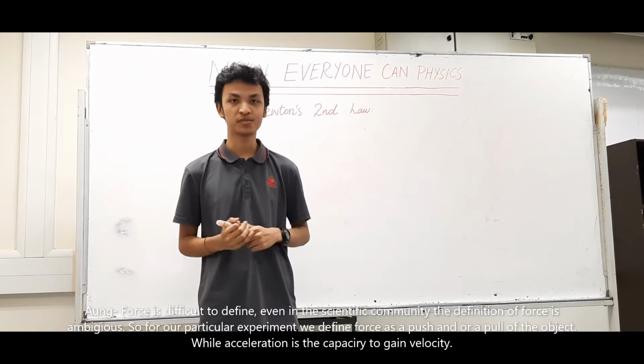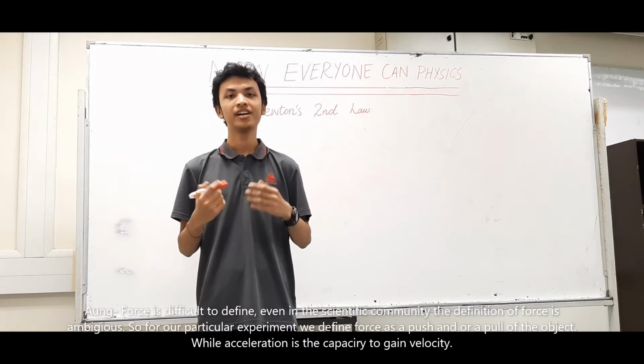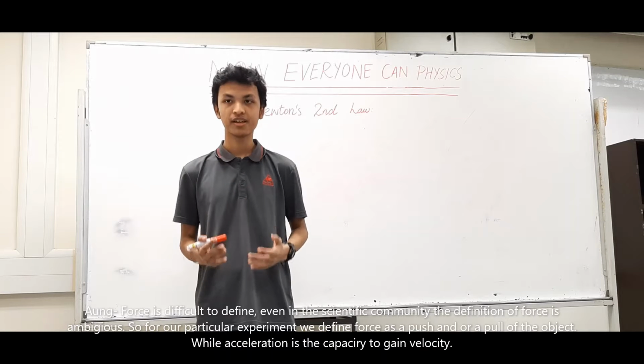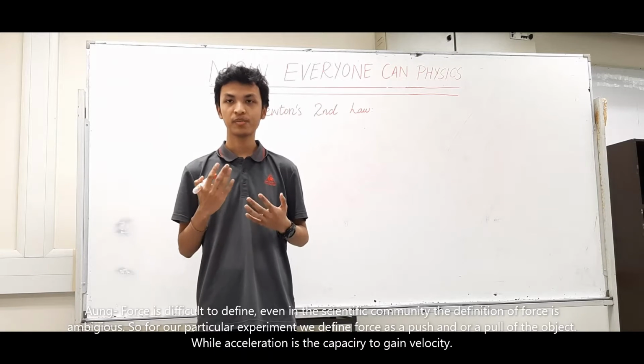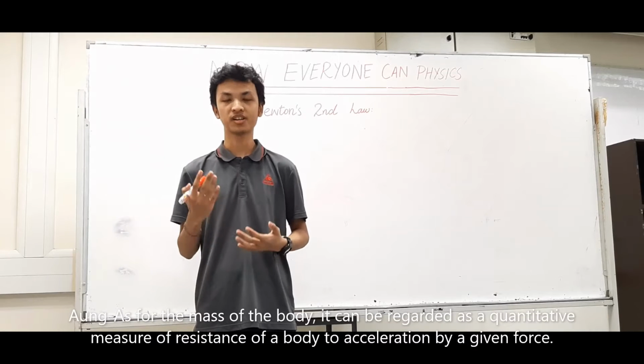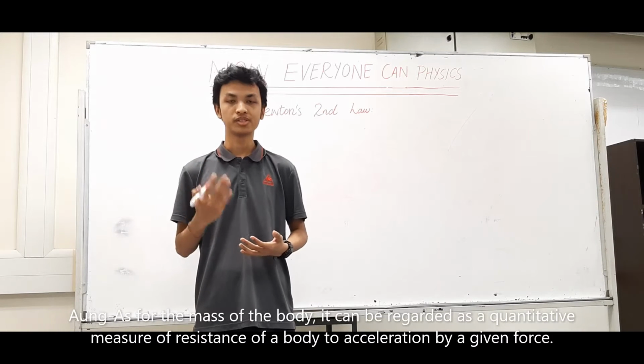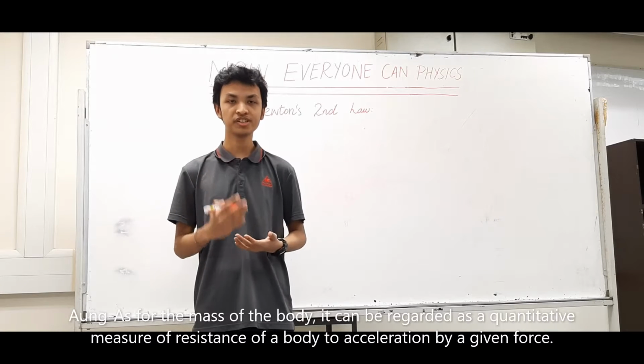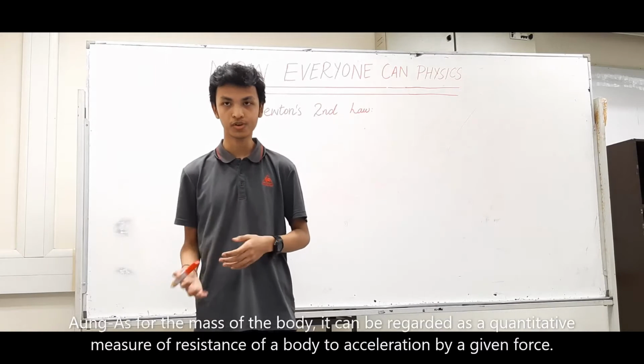So for our particular experiment, we're going to say force is the push and pull of the object, while acceleration is the capacity to gain velocity. As for the mass of the body, it can be regarded as a quantitative measure of the resistance of a body to acceleration by a given force.